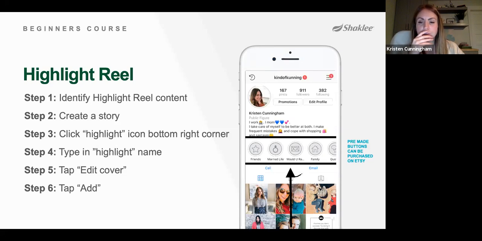So pretty self-explanatory. The question I get all the time, how did you get your buttons to look like that? If you're really good at Canva or an app, you could create your own. I do not have the bandwidth or the desire to figure out how to do that. So I actually bought mine on Etsy, and they are images. I think I paid like $4 or something for them. So pre-made buttons can be purchased. You can design your own. Play around with that too. Go look at other people. What are they using? What do you like? What fits well with your aesthetic, and find that.